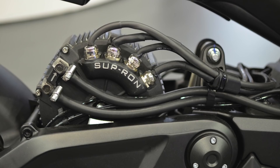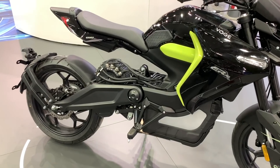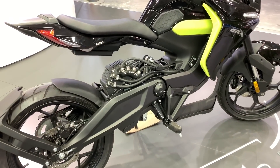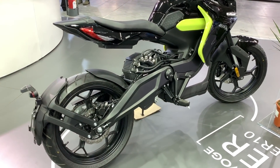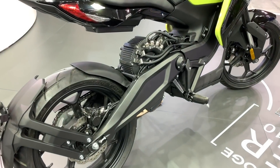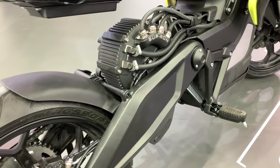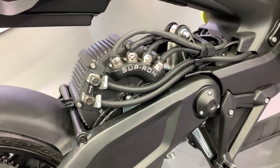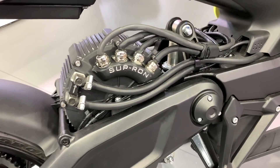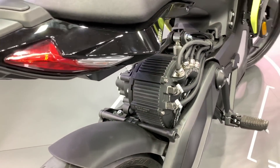Next up is the Vosge ER10. This bike is based on the Surron White Ghost — apparently Vosge bought the rights to the design directly from Surron so they could produce their own middleweight electric motorcycle. The ER10 should be a great gap-filler bike that fits between the higher powered sport bikes and the lower powered mopeds. It has a liquid-cooled 14 kilowatt or 18 horsepower motor mounted in the rear swing arm that can get it up to 60 miles an hour or 100 kilometers per hour. Considering it's based on an affordable bike design, we expect the price to be quite reasonable when it's announced next year.